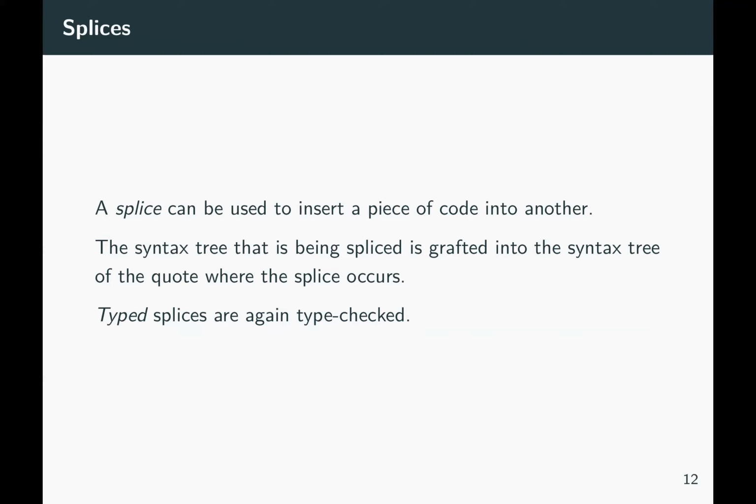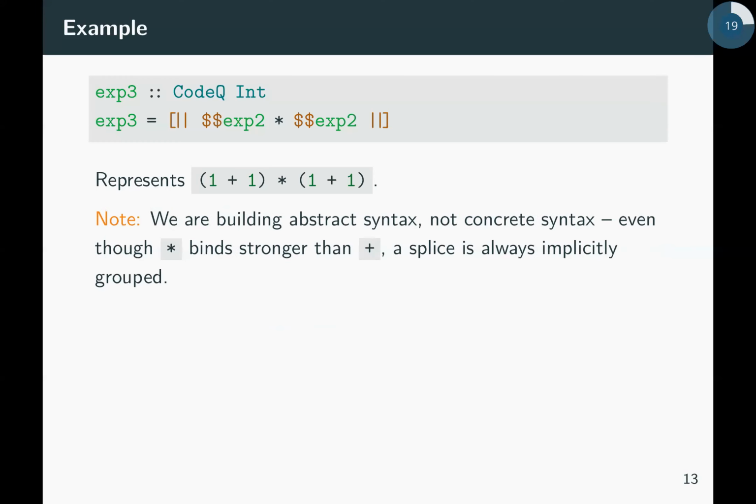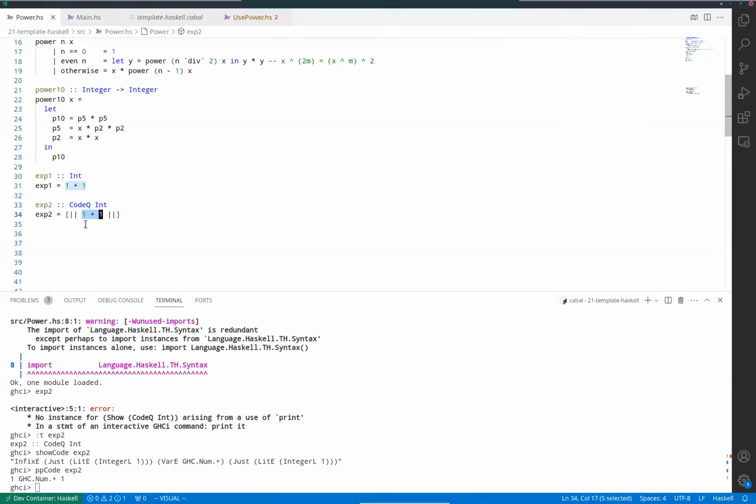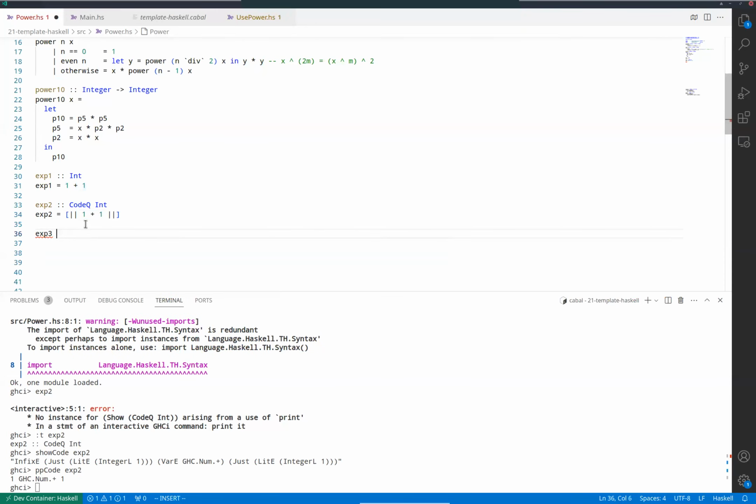Now, what do we do with these pieces of code? We quote code to get our hands on the actual code, the syntax tree, and then we can splice the syntax tree in at other positions. Let's see, x3.